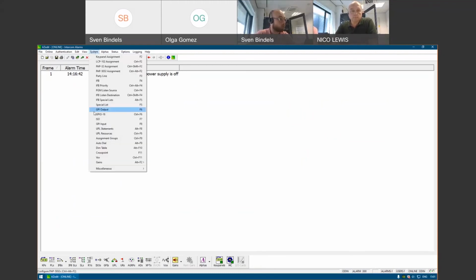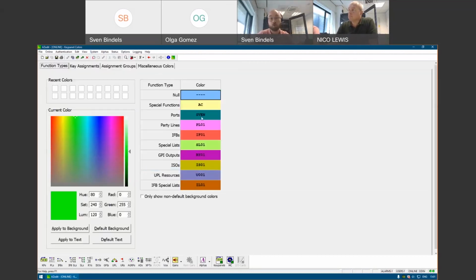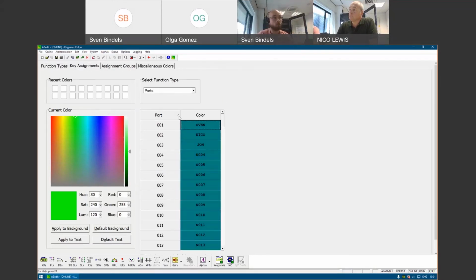And then the last couple of options, and then we can maybe go to the question and answer part, is in system miscellaneous. We have a couple of options that may be useful to you for a new system. First of all, we have key panel colors, where we can program default colors for ports, party lines, and so on. We can also give a specific port, for example, Sven, a more greenish color. We can program this as well, and also for other options, not just the ports, also party lines. So it's more clear for a user, maybe in priority or something like that.